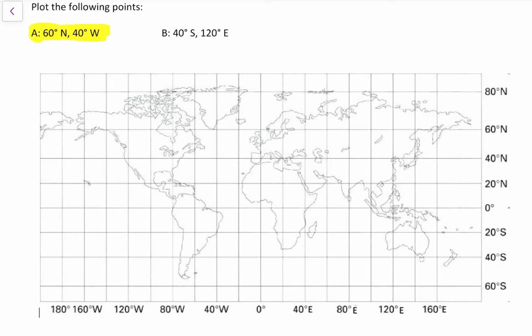This is 60 degrees north. Okay, so here's my equator at 0 degrees. If I'm north, I'm going north of the equator, above the equator. So I have 20, 40, and then 60 degrees north looks like it's here. Okay, so this line is 60 degrees north. But that's not what the question is asking us. The question is asking for an exact point. We have to find the intersection of latitude and longitude, the exact point. Where do these two lines meet?